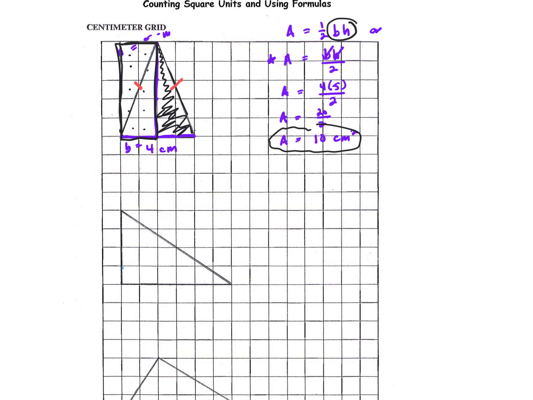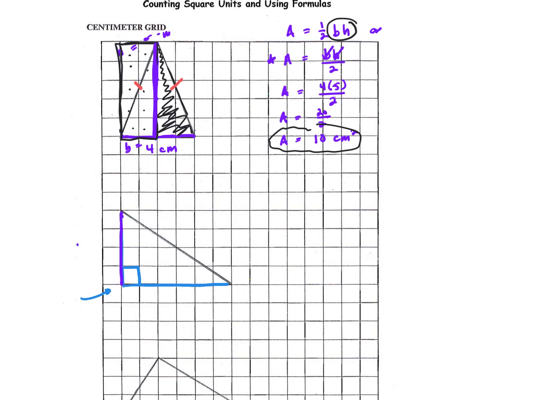This next triangle is what's called a right triangle. And a right triangle has a 90-degree angle, and the base of this one is this line, but the height is also one of the sides. You may have noticed in our last figure the height was kind of inside the triangle, the highest point, but on a right triangle it's also part of the sides, or it's part of the triangle. In fact, we call those legs.